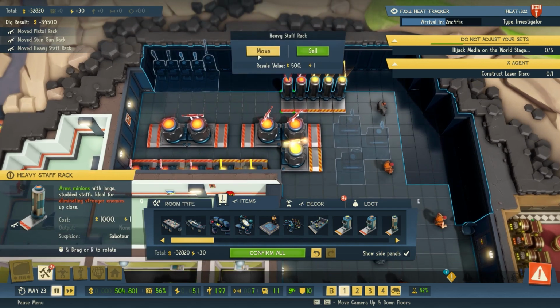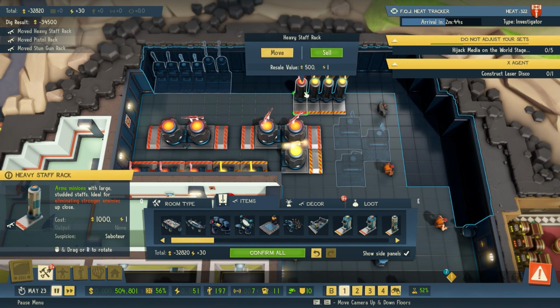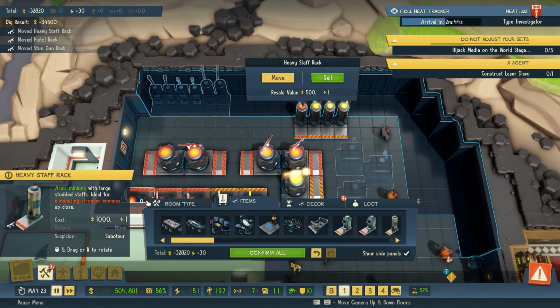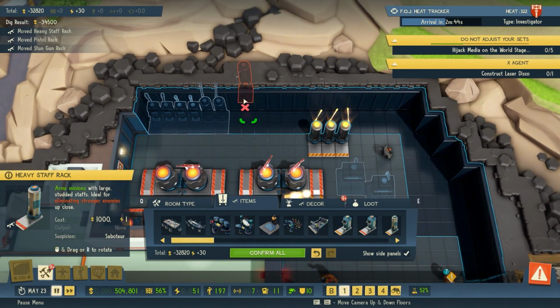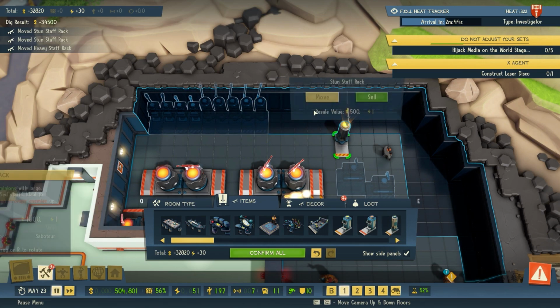Obviously, this is a huge overhaul and a huge undertaking. I think I'm only going to have... How many heavy staff racks do we have? We have 3 of each. And each provides, I think, 5. So with all this, I don't know if those are strictly necessary. I think 2 might be sufficient.